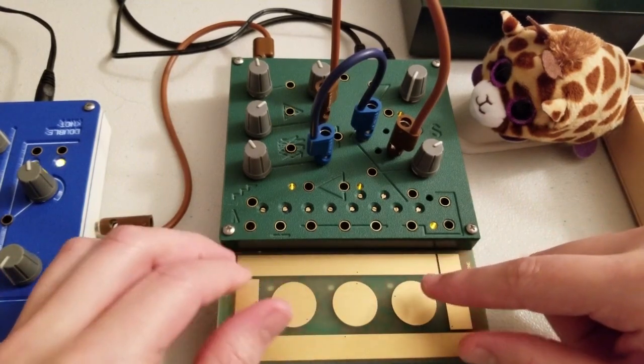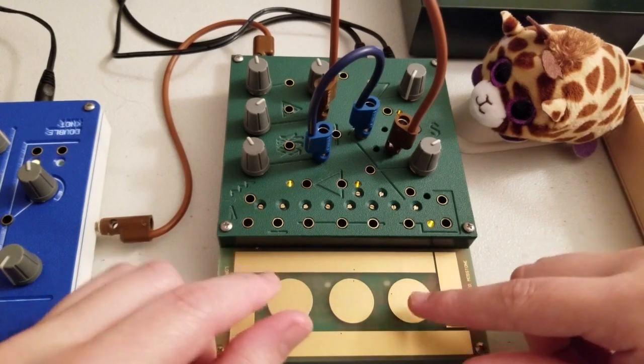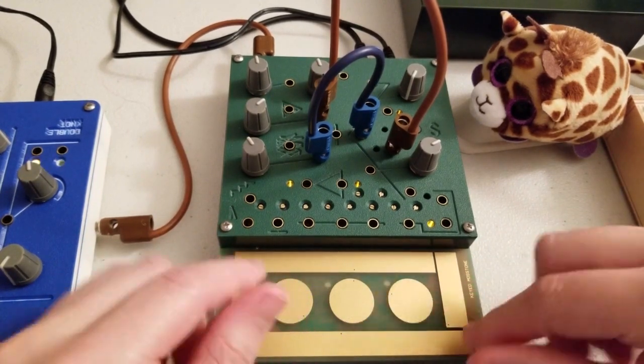I've actually gotten kind of good at these keys, but I really can't do it right now when I'm putting my arms around a tripod. You'll have to excuse me there.